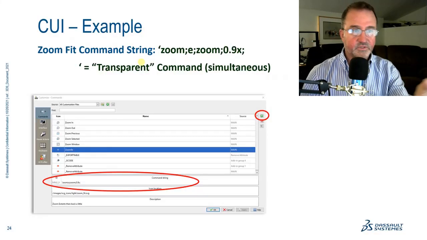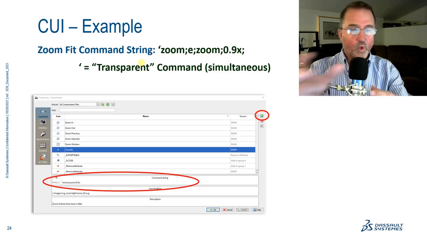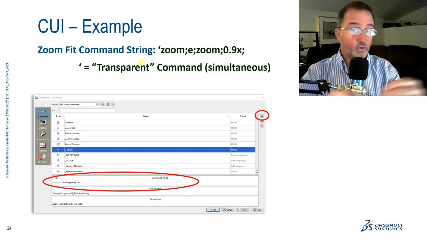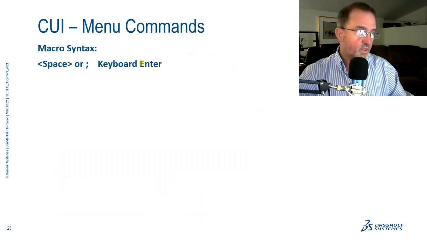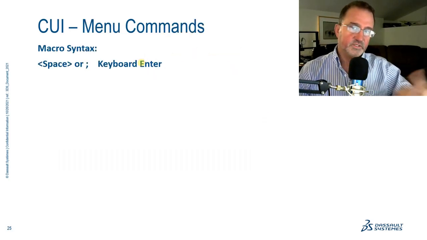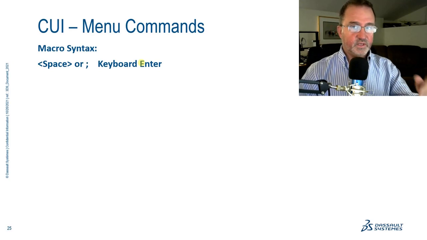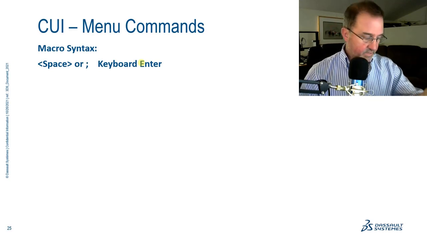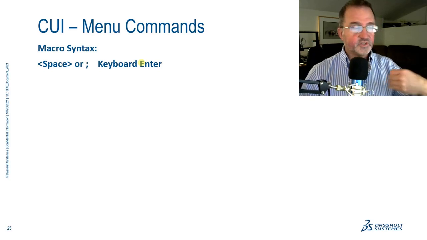It's being able to do something inside or while another command is active without canceling that command and going through that sequence. So let's talk about all the syntax that you can use within a menu macro. You can use a space, which is the same as the Enter key on the keyboard. My preference, though, is to use the semicolon that you saw in my syntax.